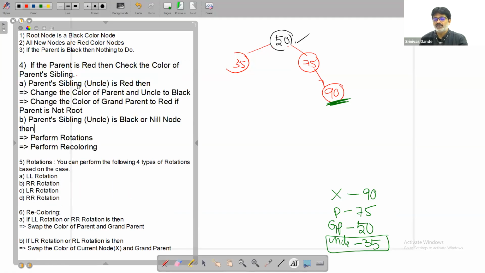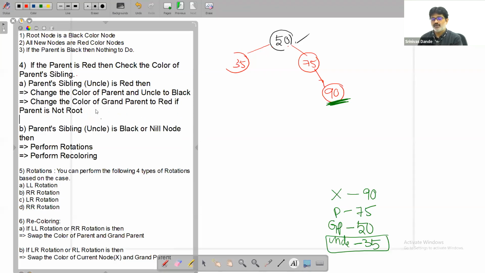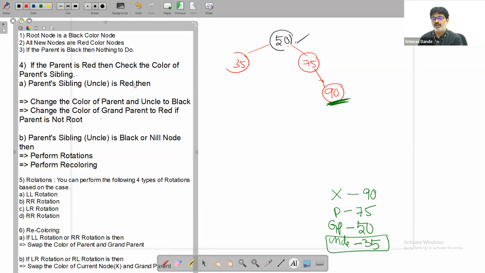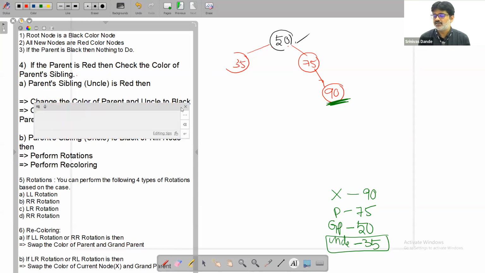You take 4A and 4B mainly. Whenever the parent is red, check the color of the parent sibling, that is the uncle. If the uncle color is red, do something. If the uncle color is black, do something else. I'm underlining this here.